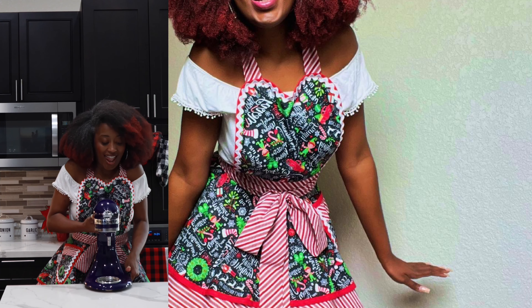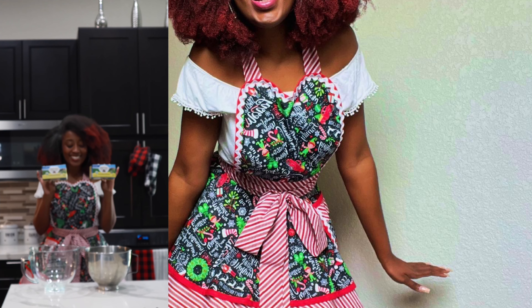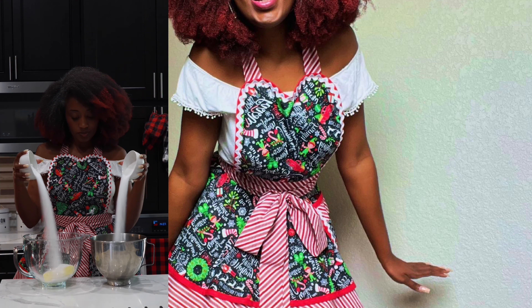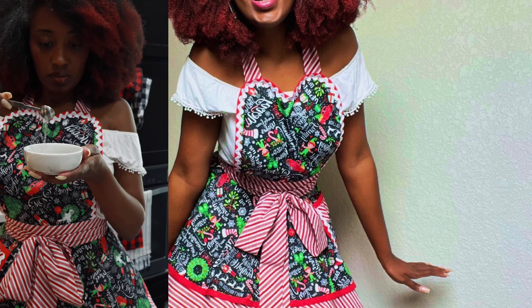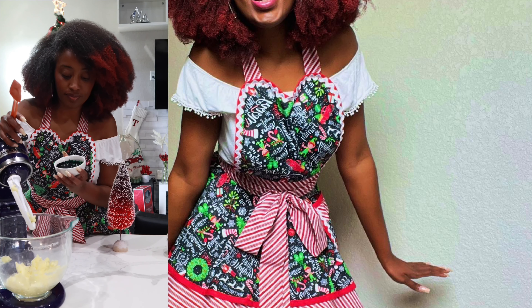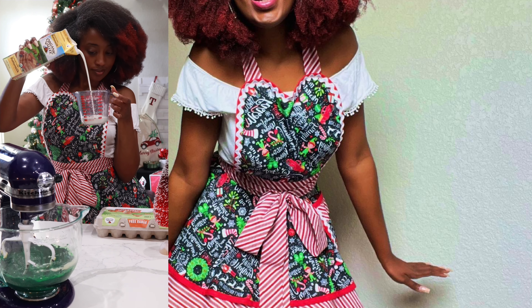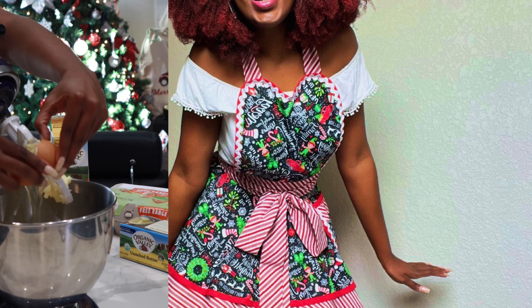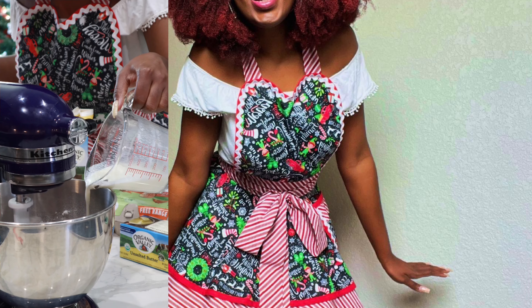Christmas is in three days, and our family and friends and their kids love to visit around this time, so I need baked goodies to showcase for the holiday weekend. I thought, why not do a red velvet cake but add a little green to it? Now we have a red and green red velvet cake. To double it up, I did a four-layer six-inch cake with two red layers and two green layers.